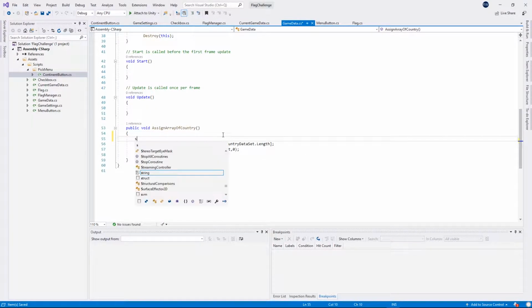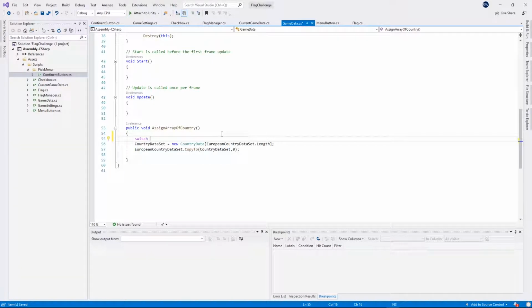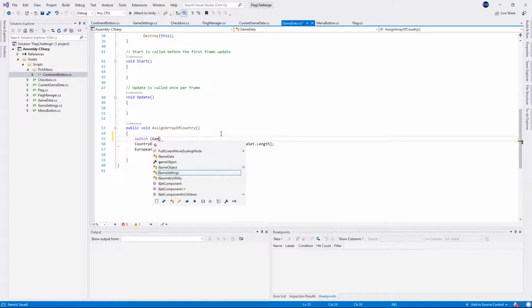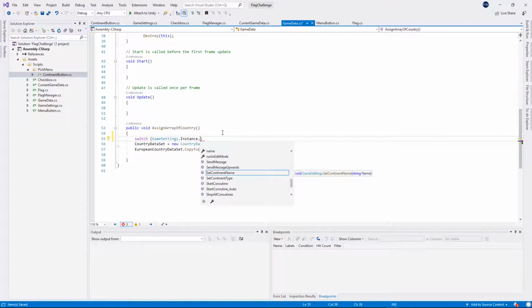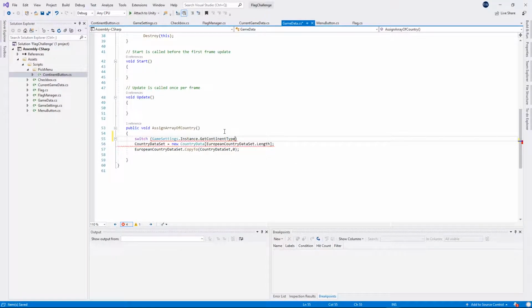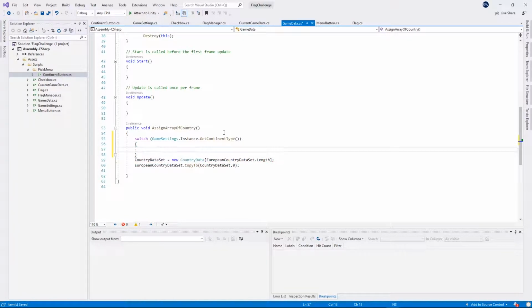Let's do that. I will put the switch, and then game settings dot instance dot get continent type, right?